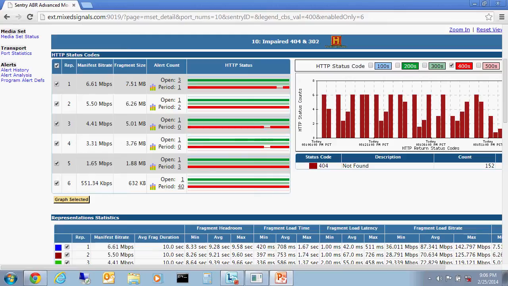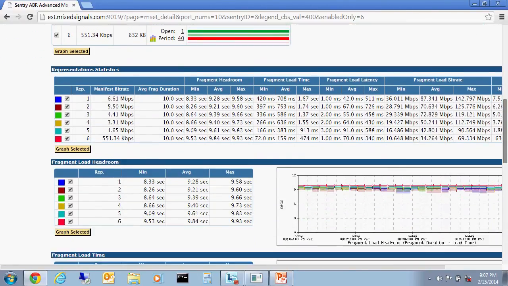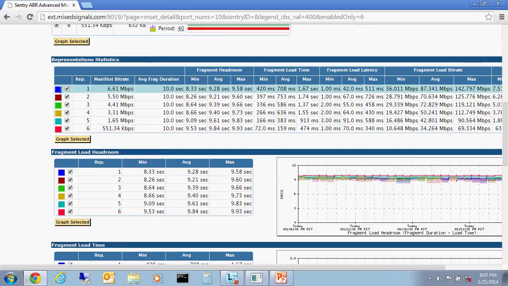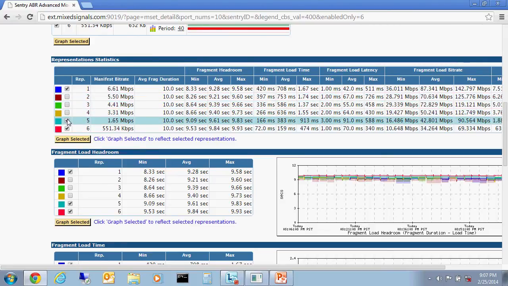Now, after selecting one of the many media sets, you'll be redirected to the media set report where we're at right now. From here, you can see over time all of the statistics for each profile, as well as graphical information including min, mean, and max plots. Selecting one or more of these profiles, followed by selecting the graph selection, will allow you to compare the details of each profile. For example, I'll choose the highest and lowest profiles. So here we have statistics in the graphs. I'll unselect the rest so I have the lowest bit rate and the highest bit rate.